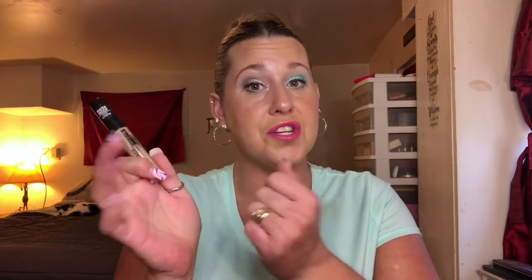I did finish up entirely one of these concealers last year. It was really gorgeous, and I really enjoyed it until it got closer to getting finished. The lower it got, the more it started to settle in my lines and looked awful. So the first portion of it I loved so much, in fact, that I did buy another one, and this was before my no buy. I'm hoping that this hasn't gone bad or expired and isn't going to be horrible, but that's the good part of this project. If it is and I don't enjoy it, then I will simply declutter this. Fingers crossed that this will actually work and I can get some good use out of it. And the current weight on this is 14.7 grams.